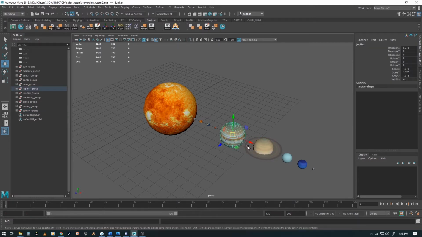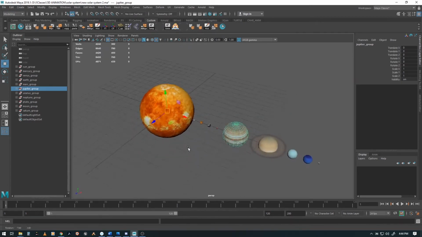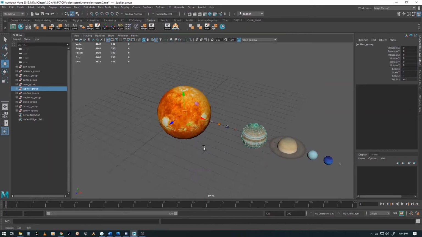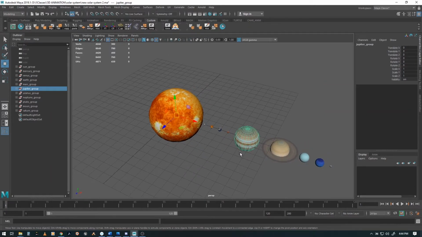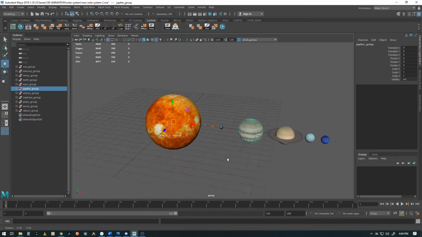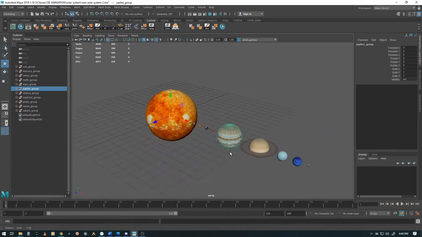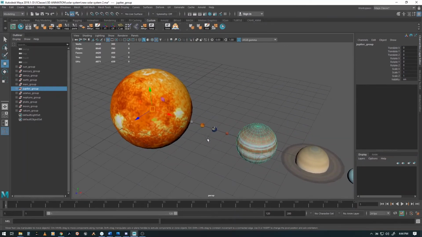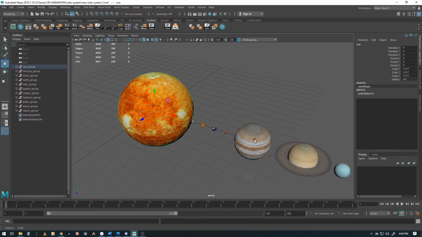All right, so you may have noticed that once we created each group, now the center point for each one, you have to click on the group itself, is right at 0, 0, 0, right in the center where the sun is. So this is very handy. Now, if we want to rotate these around, you can rotate around like that. And be sure to undo that. Now, the sun itself does rotate very slightly, so that one we're going to rotate just a little bit.